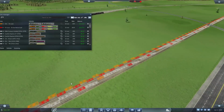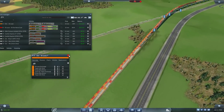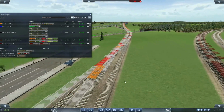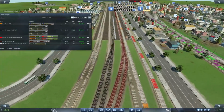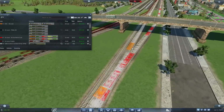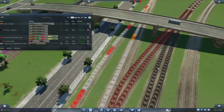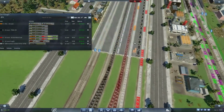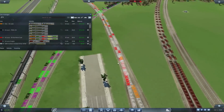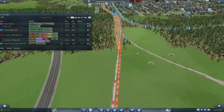Okay, so here is the route. It's the orange one that you see right over here. And you can see it running out of St. Louis without a problem. You can see it runs in and out of St. Louis, not a problem switching over to 2-track right there. Now, admittedly, I'm wondering if there's a possibility for us to run it down this platform. But these are museum lines, so they don't really count. So this should be absolutely fine. So there we go. It runs out of that, runs along there, as you can see, and there is no problems.